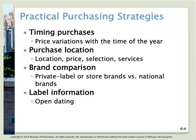So one strategy is the timing of your purchase. There are things that go on sale at certain times of the year. Sometimes people save by buying holiday items and other products that are reduced in late December or early January when the retail sales are on, and then once Christmas items are no longer needed, or winter items, things usually get marked down. You can also get bargains by buying summer clothes at the end of summer, as well as lawn furniture. A lot of times you can find things on sale at the end of the summer, so that would be timing your purchases so that you can get the best price for those items.